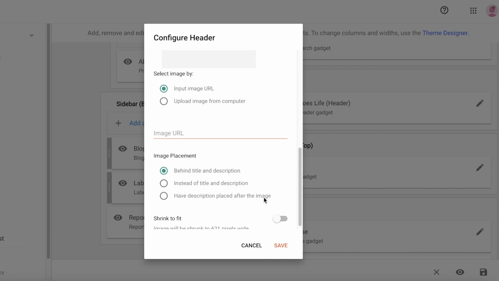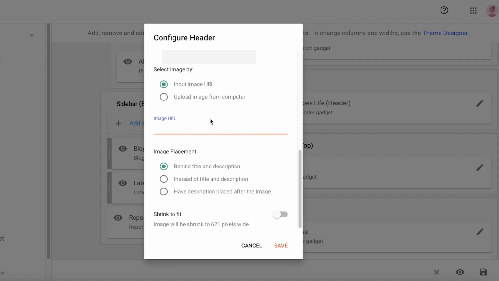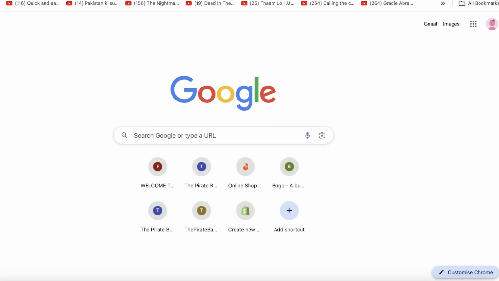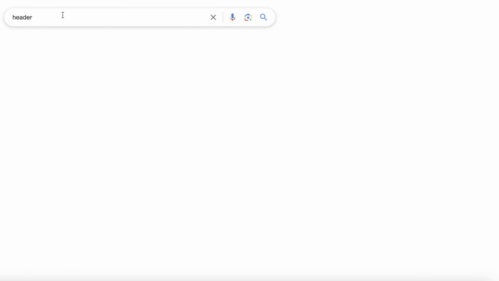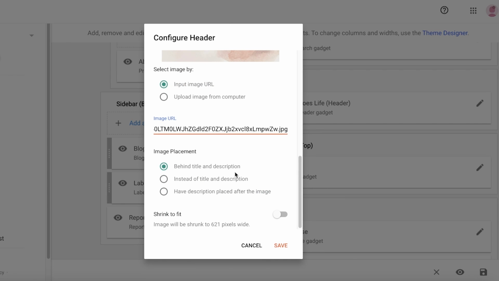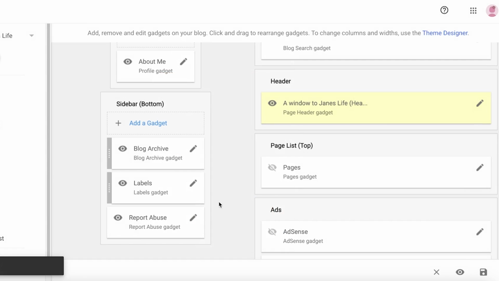Now, some people have a really stylized image or stylized header image that they have been using. However, because it is a stylized image, it might have your title in it, and you might think, okay, I want to use it instead of a title and description. You can use it, obviously you can, but the limitation on that is you don't have the option to have a clickable homepage in your header. So that is why I always like to add images behind the title and description, and then you can input any image. I'm just going to search for a header like this or just a background. So once I've done that, we can also choose to shrink it to the particular size of our header, and I'm just going to click on save.